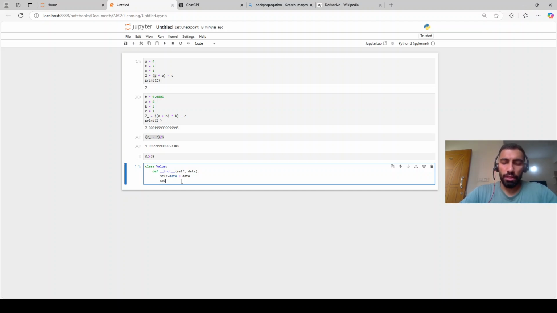So that is the gradient. So self.grad we will calculate. As of now, initially we are putting it as 0.